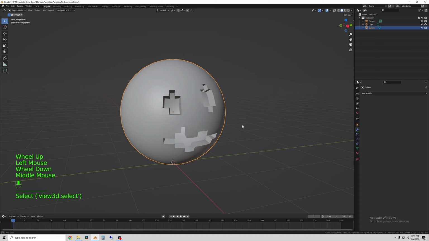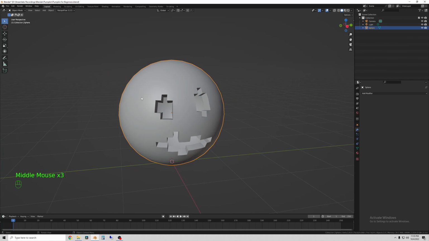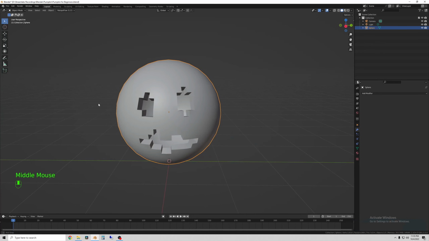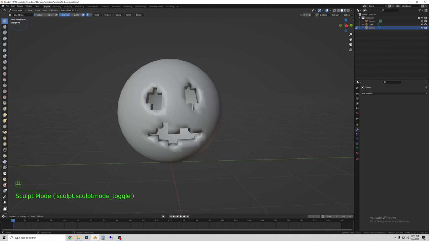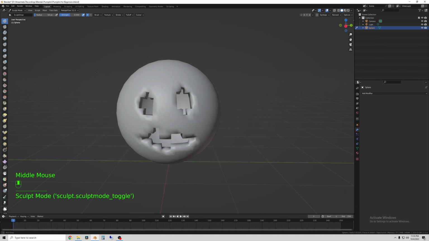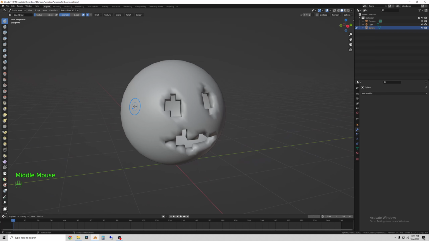So now that we've got our thickened little shape here, it still doesn't look anything like a pumpkin. So the next thing we're going to do is use sculpting mode to add some more interest, some more detail to make it look like a pumpkin. So with our object selected, go back up here to your mode drop-down menu and go to sculpt mode. When you bring that up, you'll have this new menu with all these tools on the left side. For now, we're only going to use a couple, but feel free to use as many as you want.